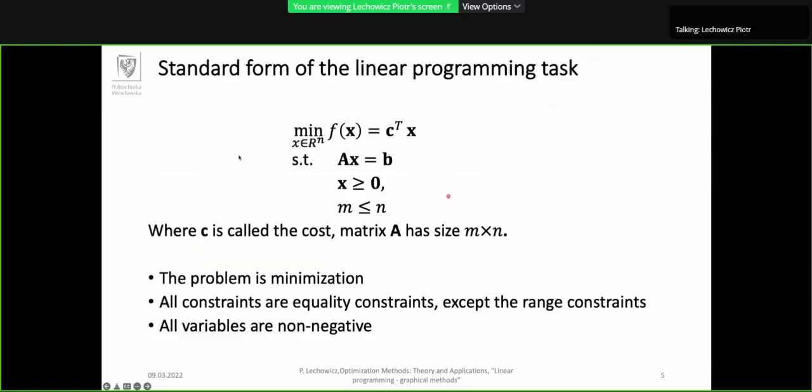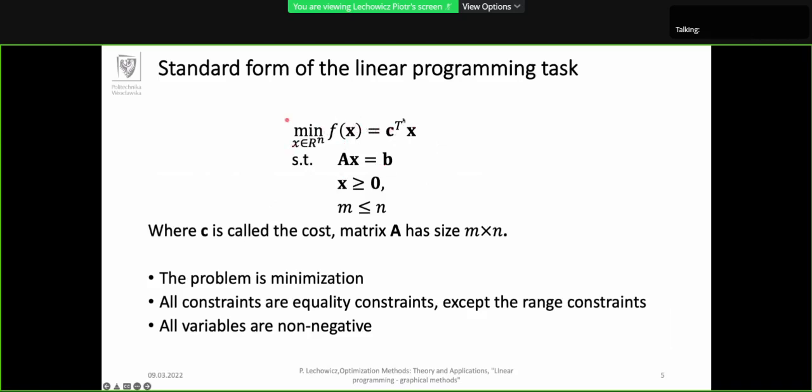So here is a given standard form of the linear programming problem, and any problem can be reduced or converted to such a form. And I'm presenting you this form because some of the algorithms require that the programming problem is expressed in this form. So we have a goal function.